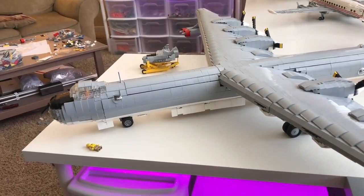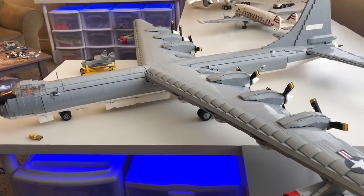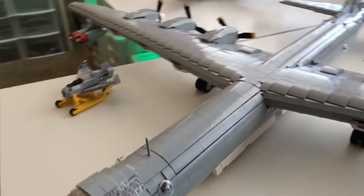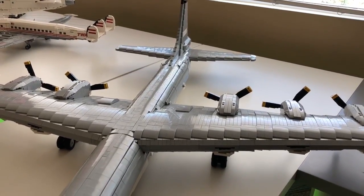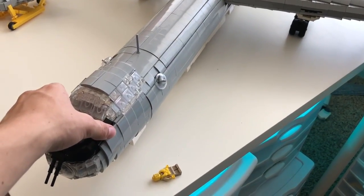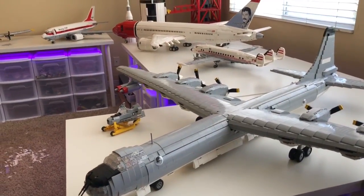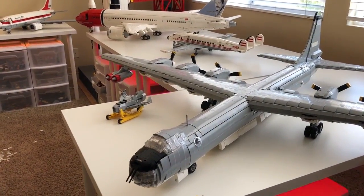Let's just say it adds a lot of weight to this thing. Hopefully it doesn't go over 50 pounds, or else it's going to be fun getting this thing on a plane. But yeah, I've been battling with that, and it's still incredibly tenuous. Here you can see that it doesn't take much for this thing to want to tip. See, it's just balancing. I hope at the conventions I go to, the table is not slightly leaning forward or back, because if it is, oof, I'm going to need to use more weight. But yeah, this thing has been coming along really nicely.